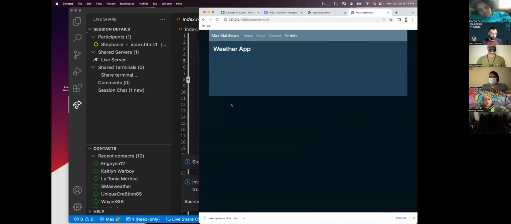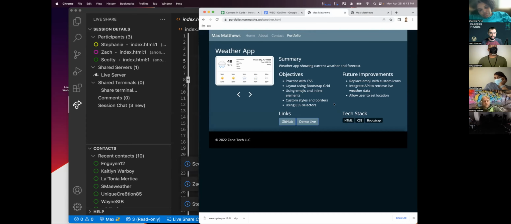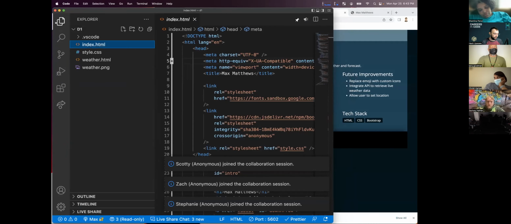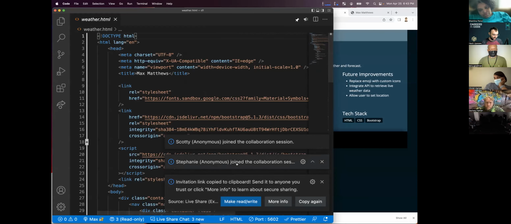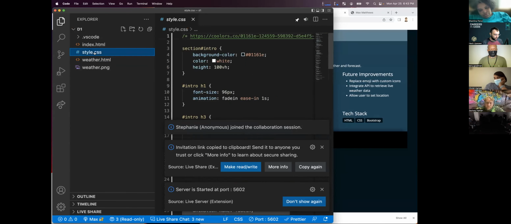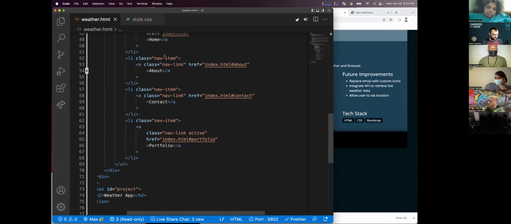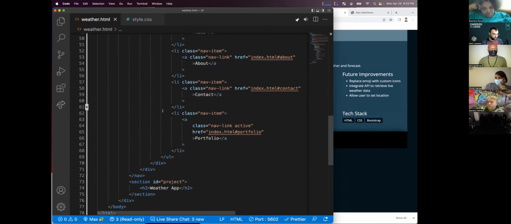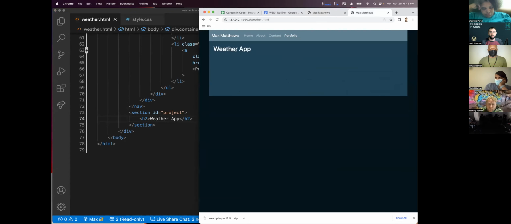So I'm going to come down here. I'm going to click on my Make It Rain project. And this is where I'm at, right? I just have the placeholder for where my content is going to go. I don't have any of this content in here. So I'm going to go back to my weather.html because that's the page that I'm working on. I'm going to shrink up my sidebar. But before I do that, I'm going to pop open my weather and my style. So I have those to work on. I'm going to close these. Okay. I'm going to go to my weather. I'm going to find, here's all of my navbar stuff that we did on Thursday. Here's my weather app. And here it is showing up.